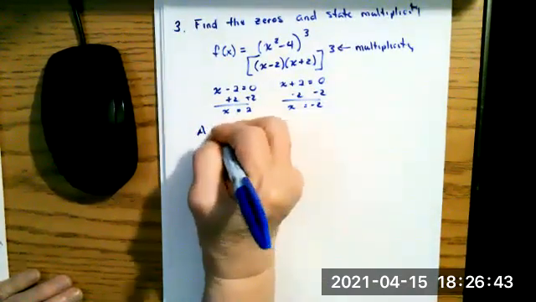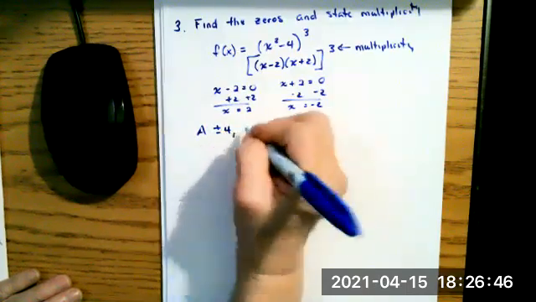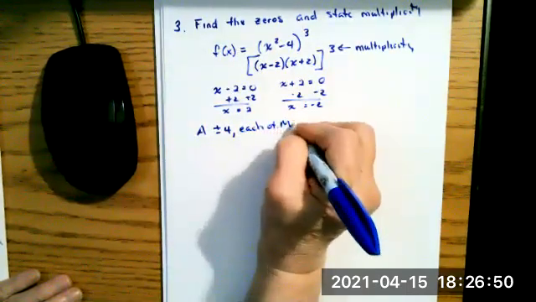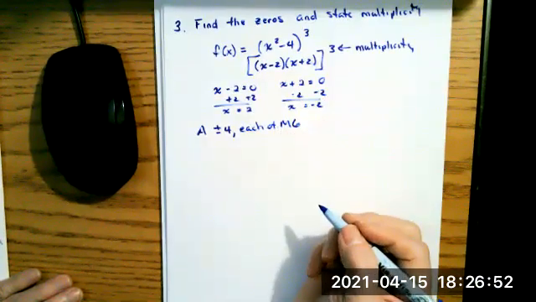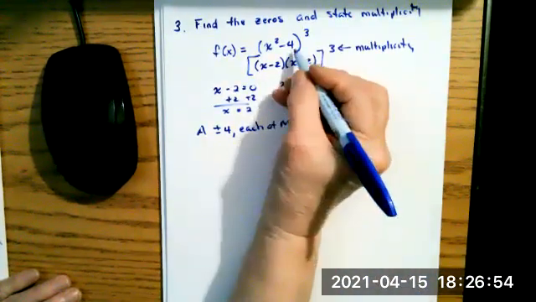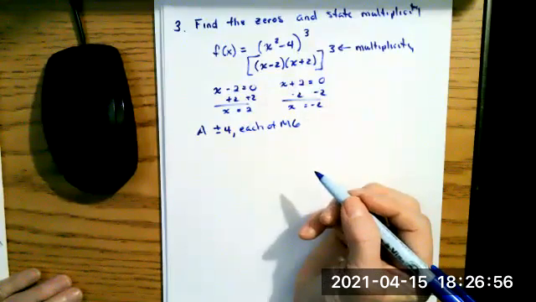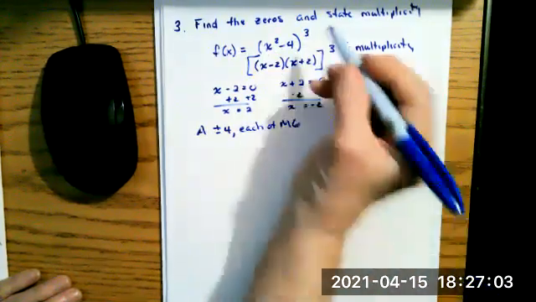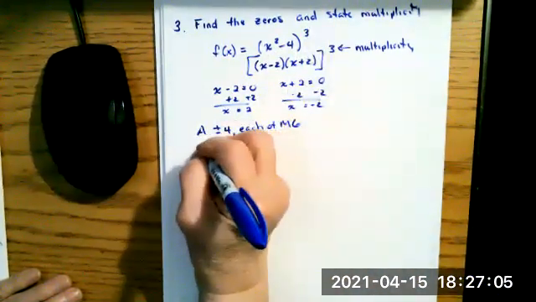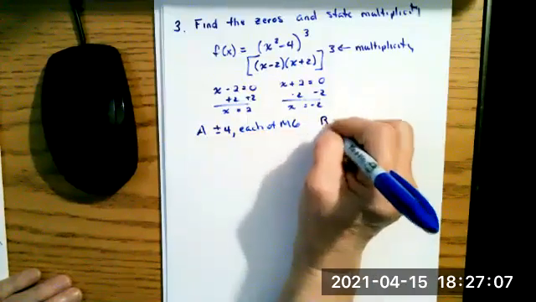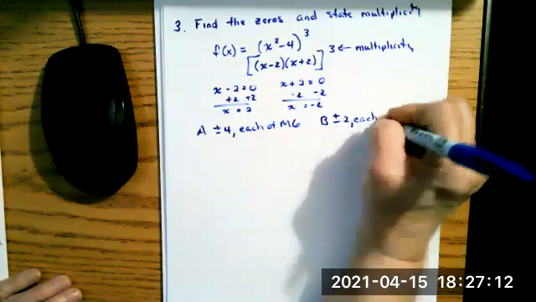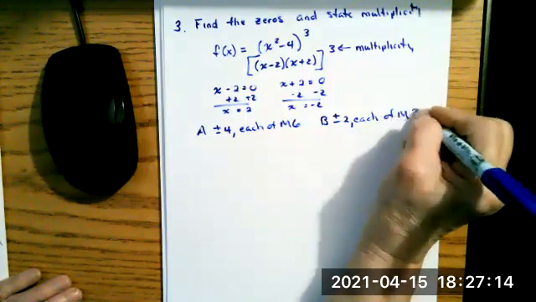I'm going to do some answers with you tonight to kind of show you what it's going to say. The first choice is plus or minus 4. See how they're using that 4 up there? Plus or minus 4, each of multiplicity 6, because they think you might have multiplied those exponents. But you don't do that. You take this 3 out here as your multiplicity. B is plus or minus 2, each of multiplicity 3.